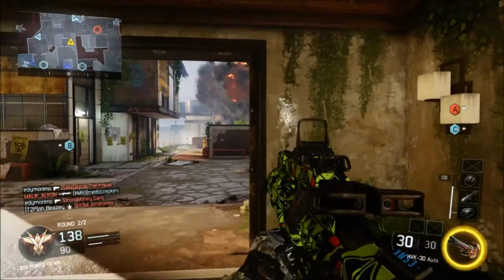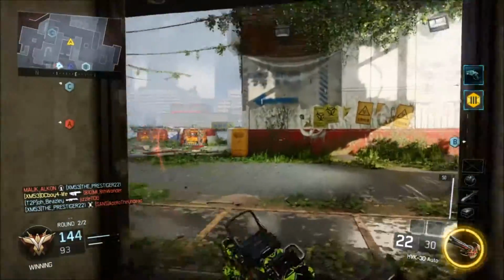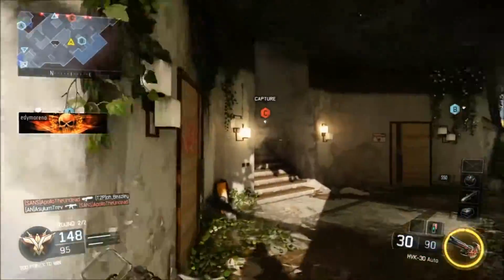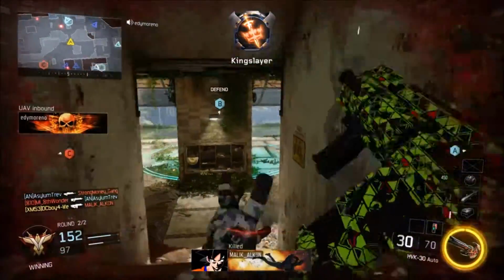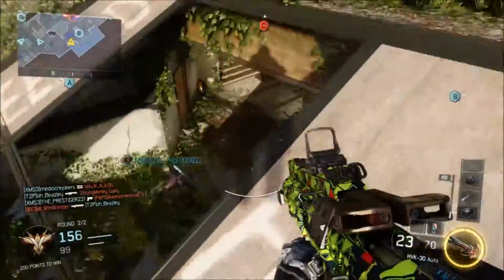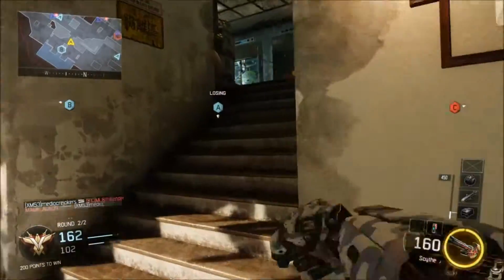Coordinates received. Be advised, hostile UAV incoming. Securing A. Enemy has jump. Alpha locked down. Be advised, we have hacked an enemy UAV. Friendly UAV inbound. Storm inbound. Threat neutralized. Securing Charlie. Losing Alpha. UAV inbound. Enemy took Alpha.